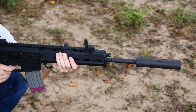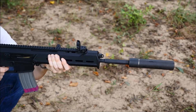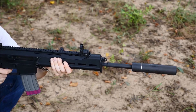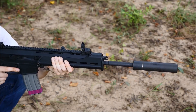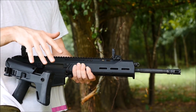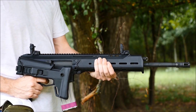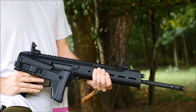Suppressed 5.56 rounds generally disappoint people who hear them for the first time — they still break the sound barrier and are very loud. As mentioned, the stock can be folded, but there is no latch mechanism like there is on the FN SCAR. There's just a little bit of tension that holds it in place, but it can be fired with the stock folded, which is good for vehicle crewmen and things like that.